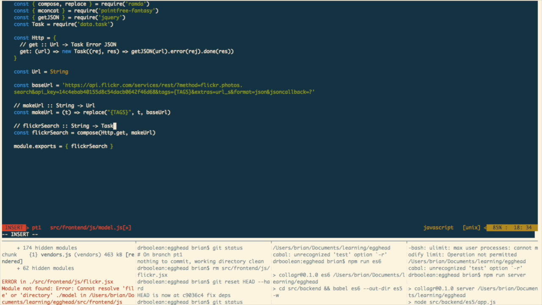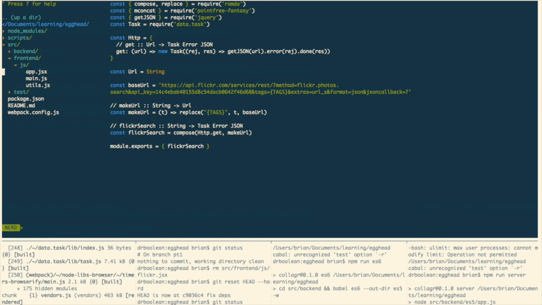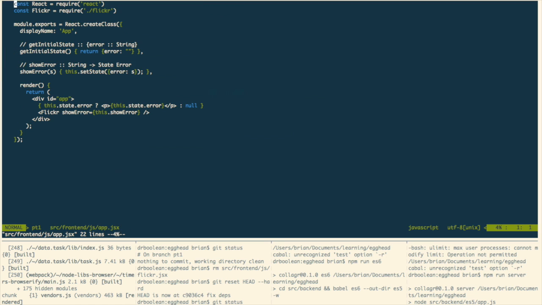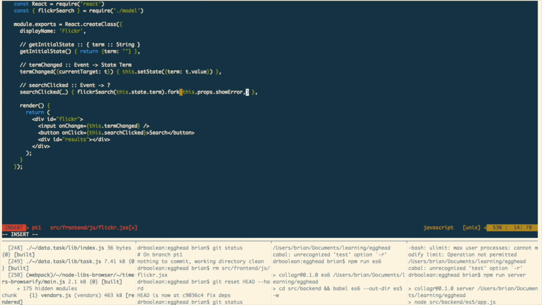So, now we know the type signature, we've got a task of either error or JSON. And let's go back to our Flickr component, and use it. Now, to get it to run, we have to call .fork, and that will split it off into its possible error here. So we take an error function. We could use this.props.showError. This was passed in, remember, from our application here, showError. And I'm not exactly sure what the Flickr response looks like, so let's just console.log that on success. There we go, console.log x, and that will be just a test here. So fork will actually run the task for us in this part of our app, not in the model.